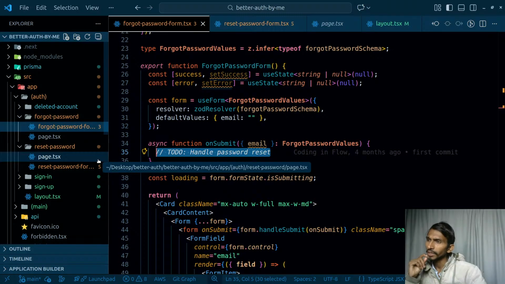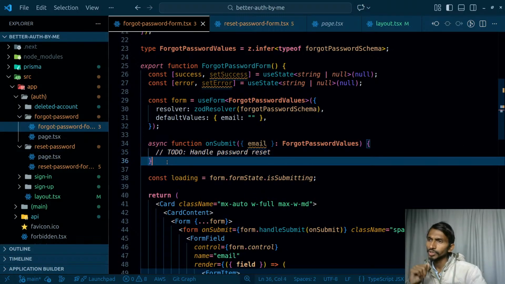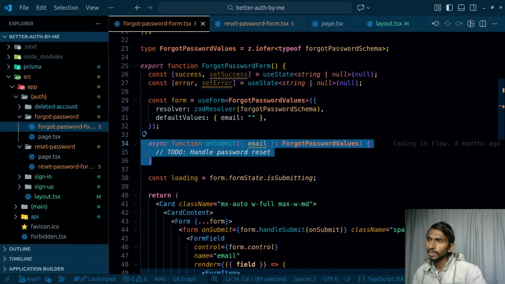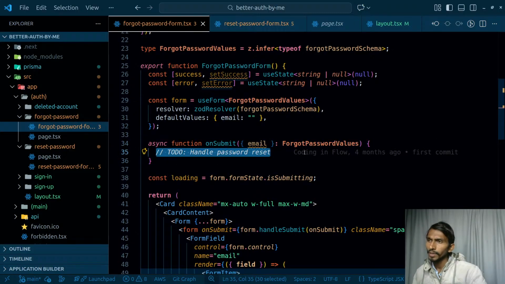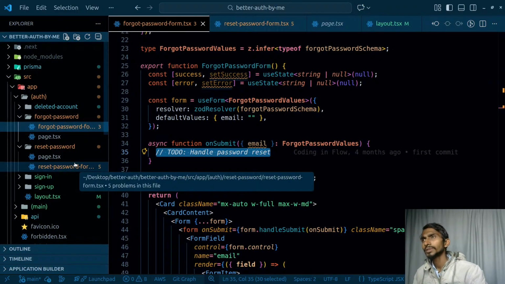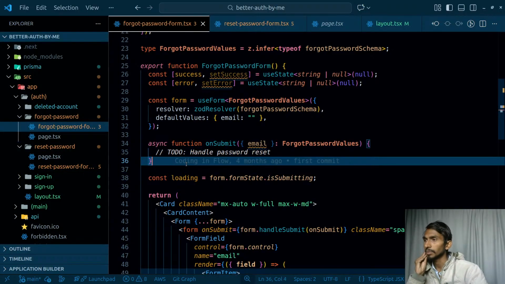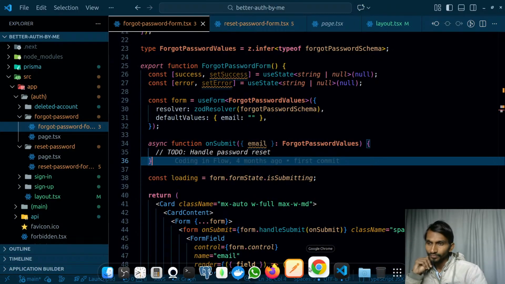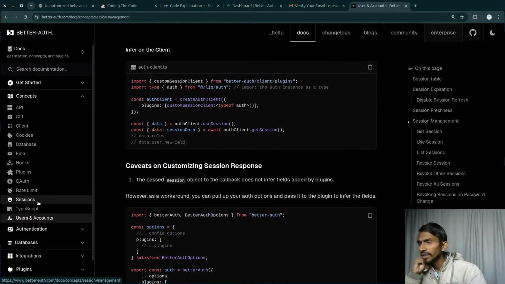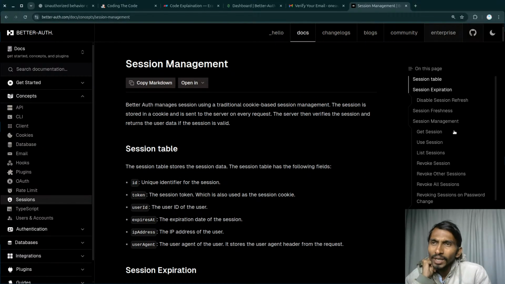It is kind of straightforward, you don't really need to do much. Once you get your email, you check the email in the database, and if the email does exist, you redirect the user to this reset password page, and that's it. So kind of, that is not the best way. Anybody can reset the email in that case. That means an email should be sent, that is a must. If you are not sending any email for changing the password, that would be bad, actually bad. And I'm not getting any method as such that can actually help me with that.